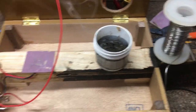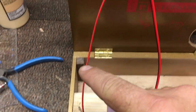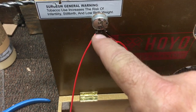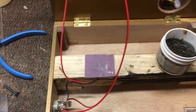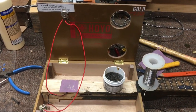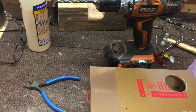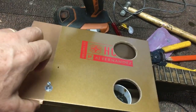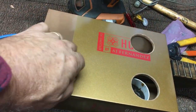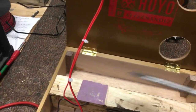We are done soldering. The ground out of the piezo goes to the ground wire; the hot from the piezo comes up to the input of the potentiometer; the output of the potentiometer goes to the jack; and the ground from the potentiometer goes to the jack. Very simple circuit. On the piezo you do not need to ground the bridge. I always recommend double-checking before you button it up just to make sure everything is working — the volume control works perfectly.